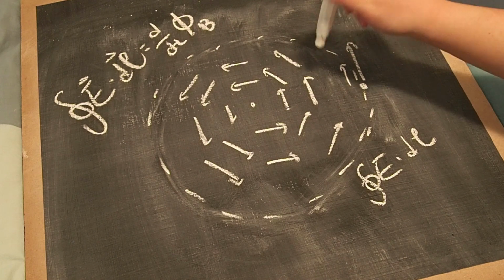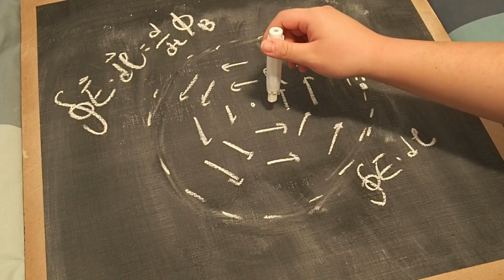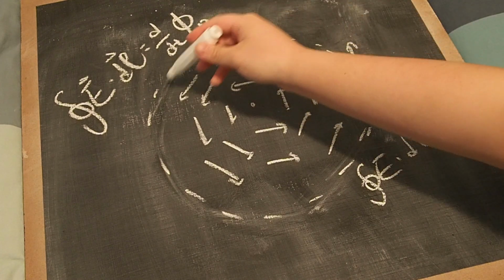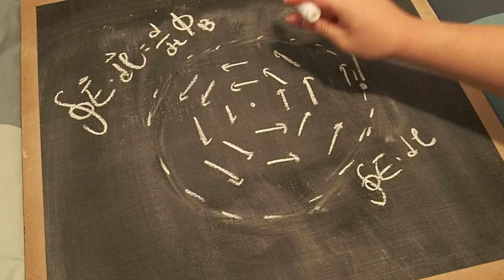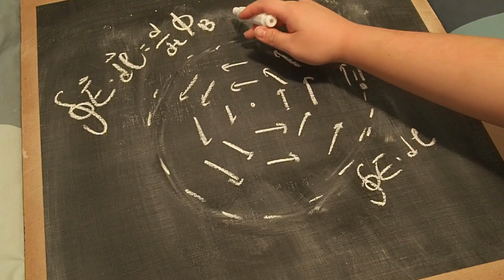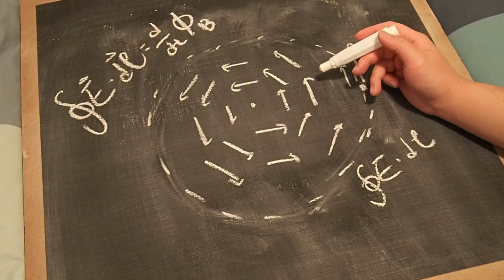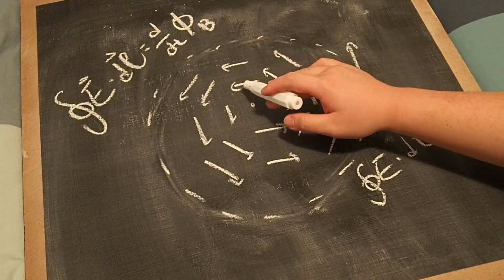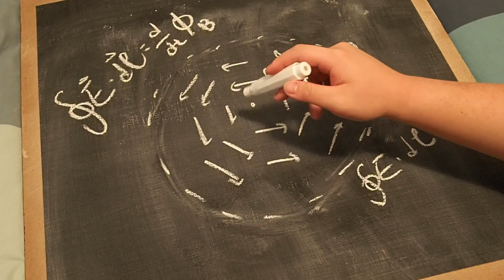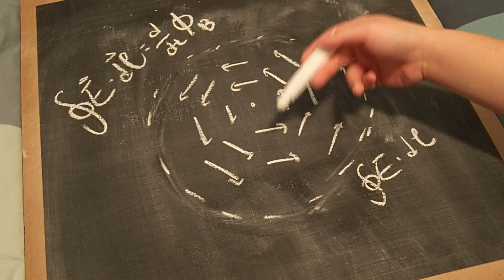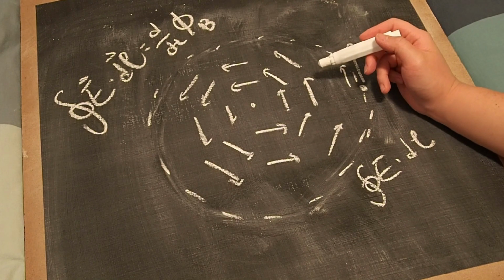Let's say here we have some really strong field, and here's a really weak field, and here's some stronger again. It'll add up each little point on this area, the amount of magnetic field going through each point, and add it up in total, and it'll give us this number. And the key here, what Faraday discovered, and technically he didn't discover this because Faraday hated maths, but I think his assistant or something like that discovered it and named it after him. Not sure, something like that.